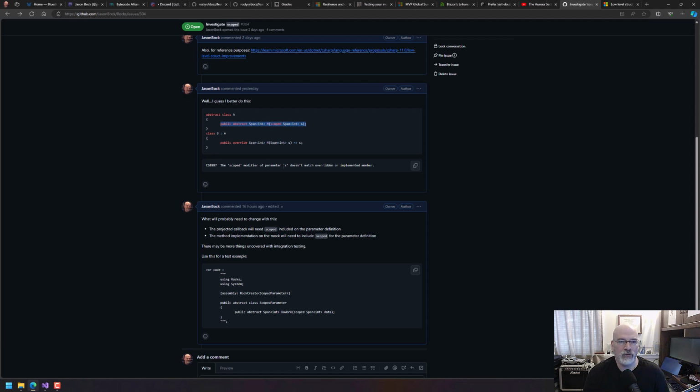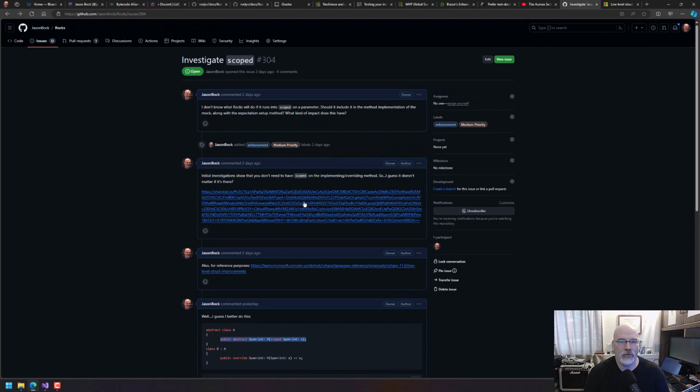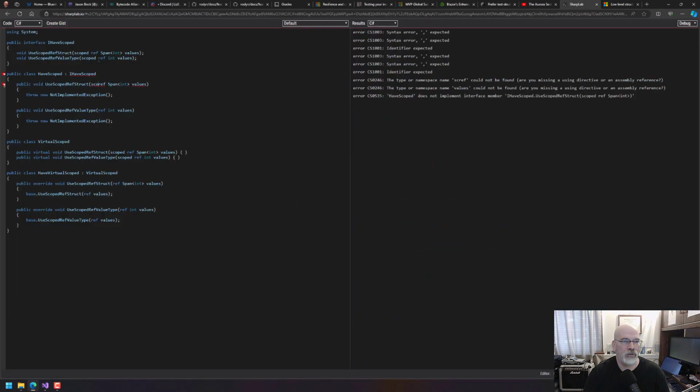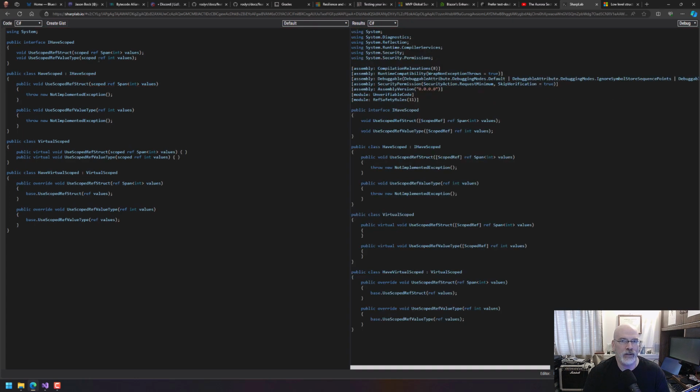You'll actually get an error if you don't do that. And if you add it, like in the case I did with SharpLab, so for example, if I have these and I just put in scoped, it doesn't break anything. Okay, so it's fine to add it in, and it should be added in if it's there.